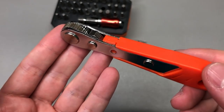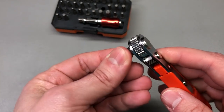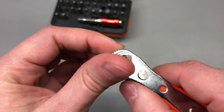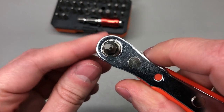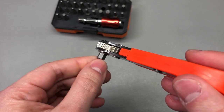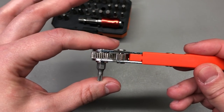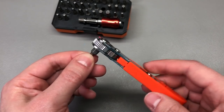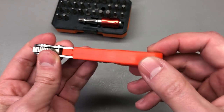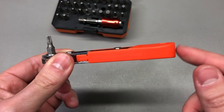Next up I have this rather cool-looking portable ratchet spanner. It accepts standard screwdriver bits that you probably already have, and it has a ratchet mechanism whose direction you can flip using a switch. I wouldn't expect this to be of super high quality but it's actually quite decent and might prove useful for working in a very tight space where you couldn't fit a normal vertical screwdriver. At 90 degrees it could probably get into some very tight spaces, and it makes for a nice addition to a compact home-use tool kit.